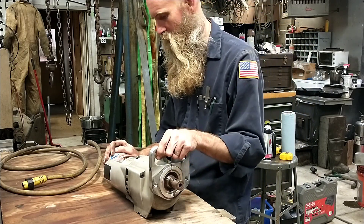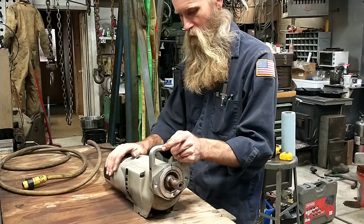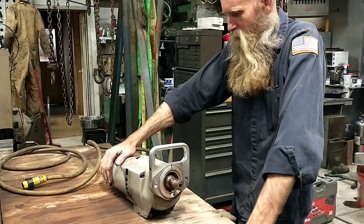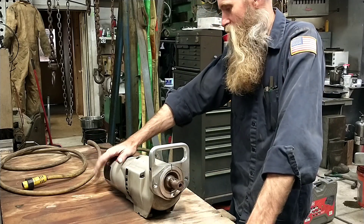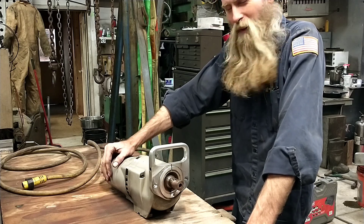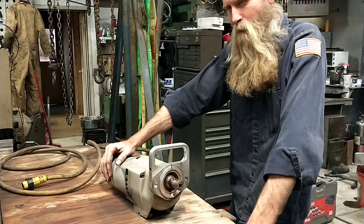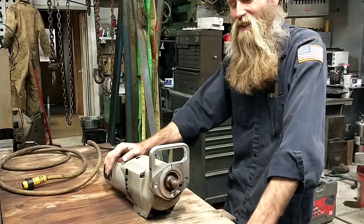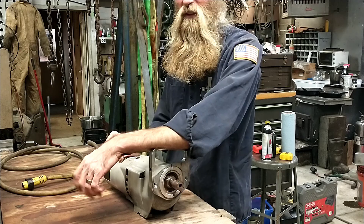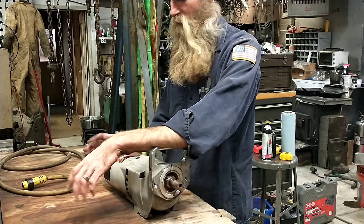This is the Milwaukee 4094 drive motor from my Climax boring rig. It smoked a set of brushes today. That happens every once in a while, but when it happened I pulled the brushes and took a look at the commutator — she looked a little sketchy in there. I slapped a new set of brushes in and immediately knew it was time for a teardown.